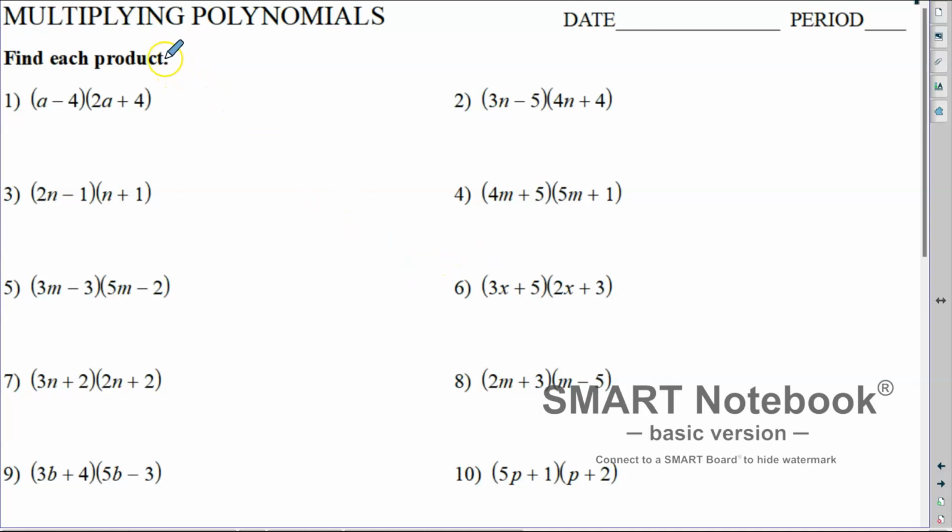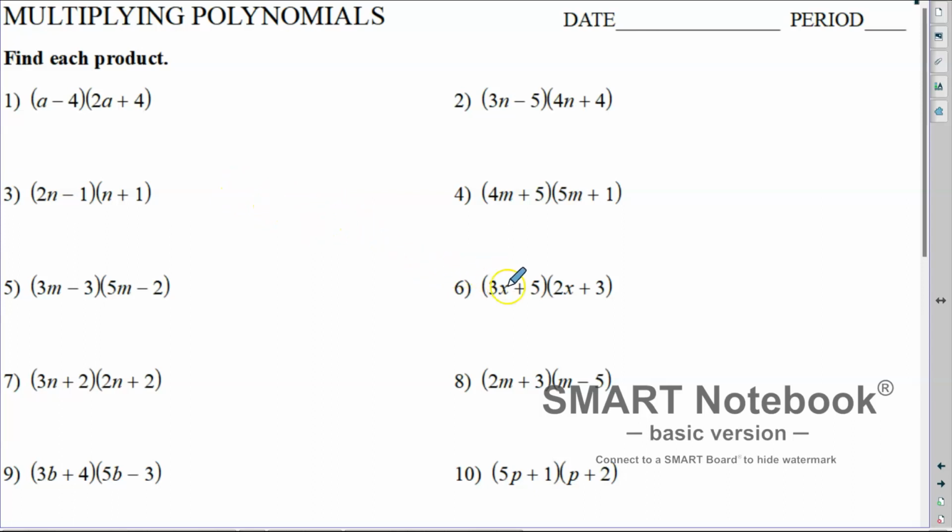The title for your assignment, or the lesson today, is multiplying polynomials. I think this is more comfortable for students than adding polynomials, but you be the judge. That means look at the lesson from last time, which was adding polynomials, and ask yourself what's the same and what's the difference. It's very important because it helps organize your thoughts. So again, we'll start off with some easy, middle, and then some more difficult problems towards the bottom.